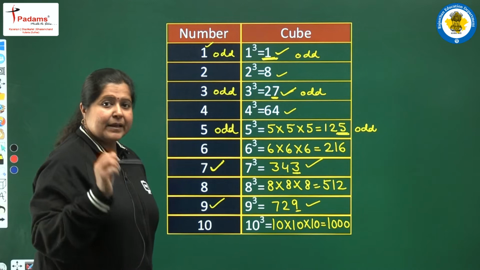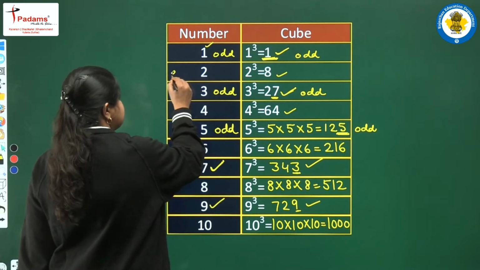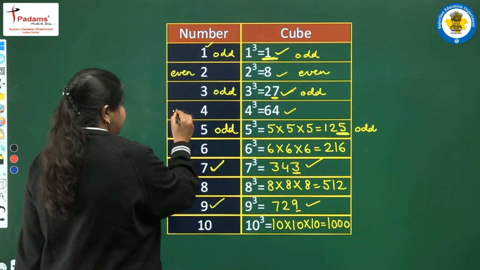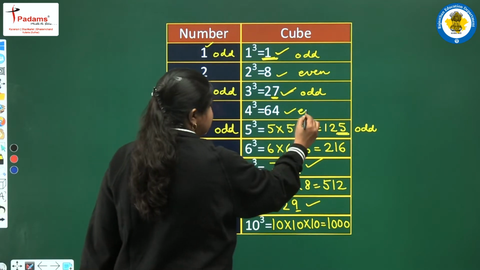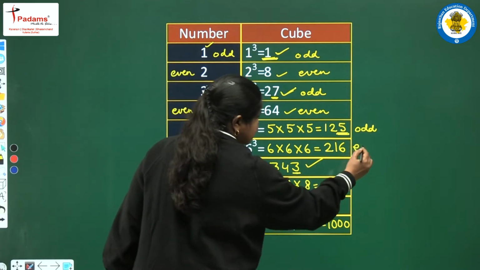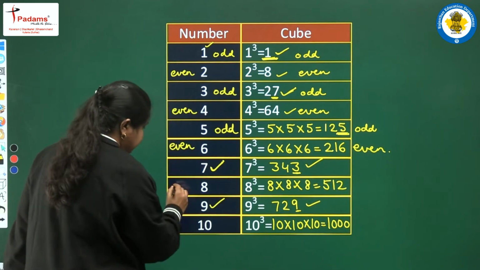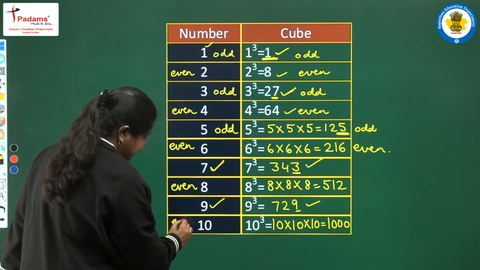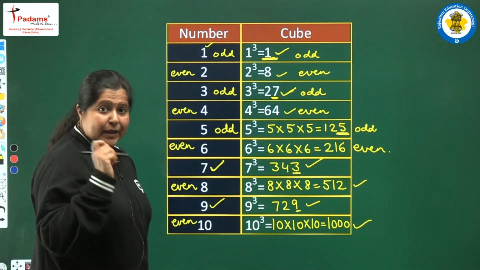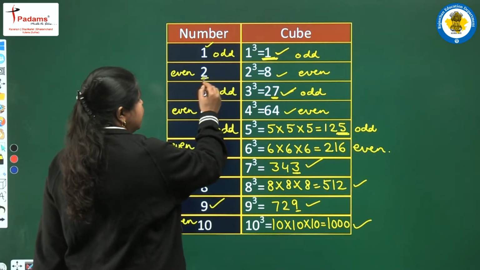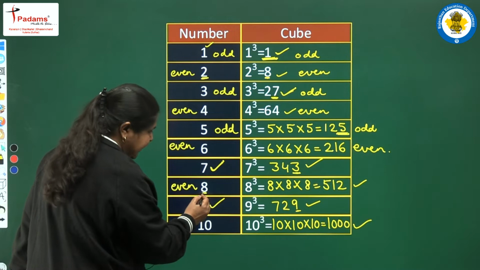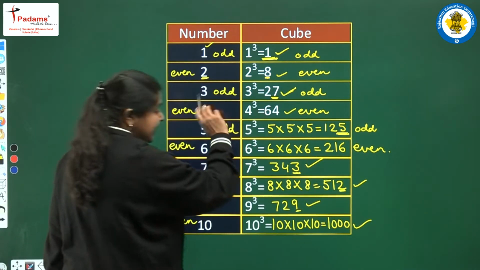So this is interesting. Also have a look, this 2, it is an even number and its cube is also even, 8. Similarly 4 is even number and its cube is also even, 64. Here 6 is also even number and its cube is also even, 216. And similarly 8 is even, 10 is even, and their cubes are also even numbers. And let us again look at the ones place digit. Here we have 2 and its cube ends at 8, and similarly we have here number 8 and its cube ends at 2. So they are interchanging.